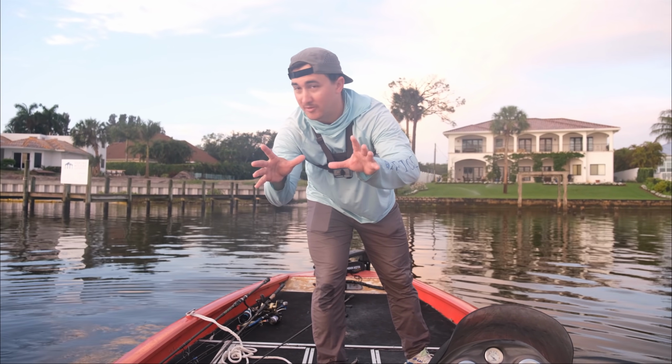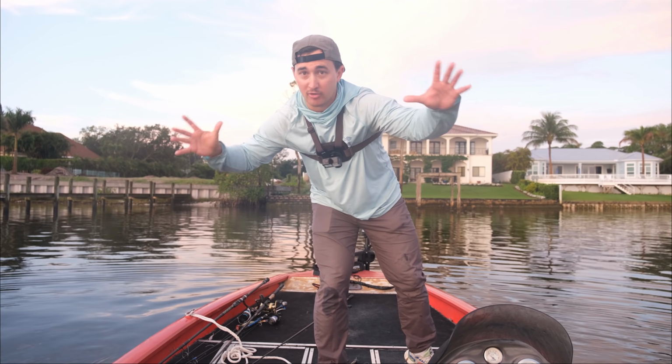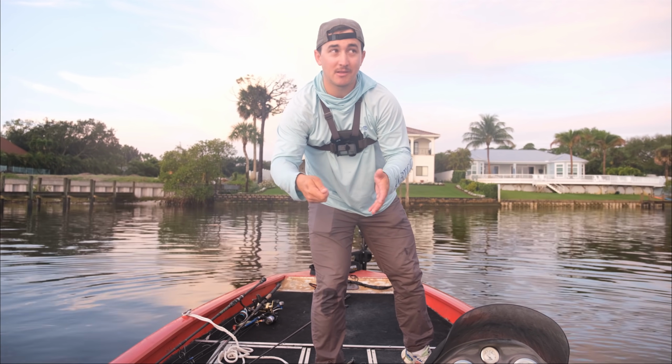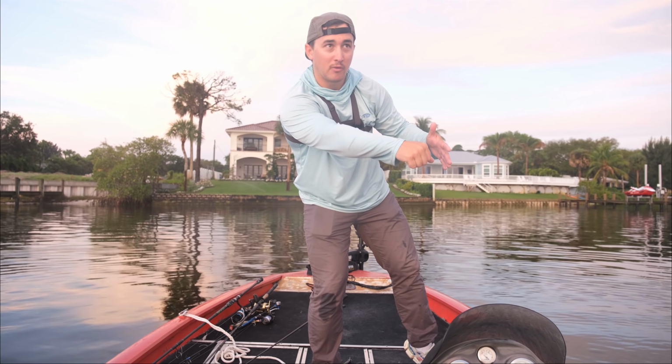If you're new to the world of jack crevalle and fast moving fish like that, instead of sitting there reviving them, you throw them head first, because jack don't ever stop swimming. They do not sit still. So you holding them in place sometimes isn't very helpful if the current's not ripping through their gills. But you going yeet and throwing them into the water like that, shoots water through their gills and they take off.